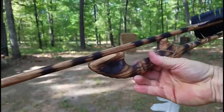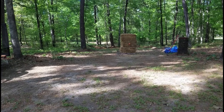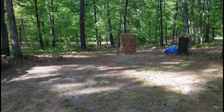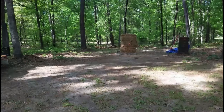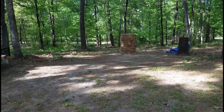Okay, we're going to try the Catatonk Hunter now. All right, 1, 2, 3. That's a few inches above the target. All right, 1, 2, 3. Ooh. Okay, 1, 2, 3. Those last two almost tried to split an arrow. 1, 2, 3. Ooh.